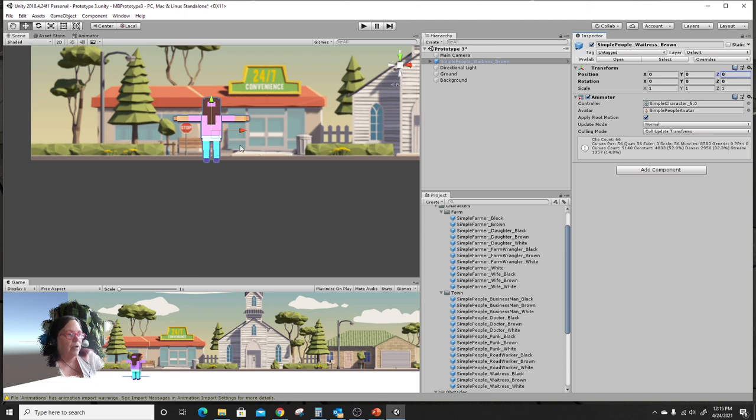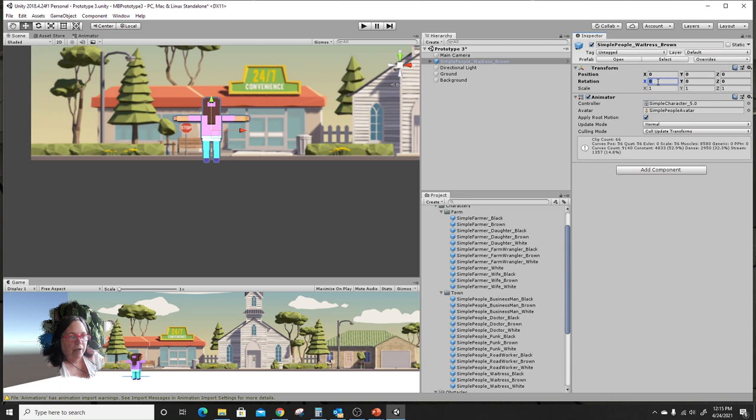Here it looks kind of weird just because of the angle that we're at in our view. The other thing too is she's facing the wall. So we need to rotate her. And let's figure out what direction we should rotate her at. We know we need to go 90 in some direction. So let's decide on what direction we want to rotate her on.